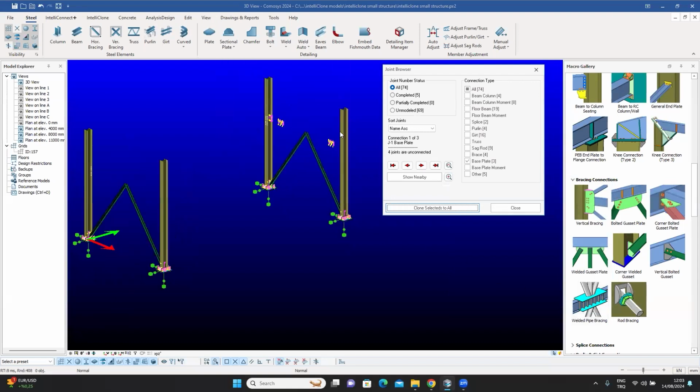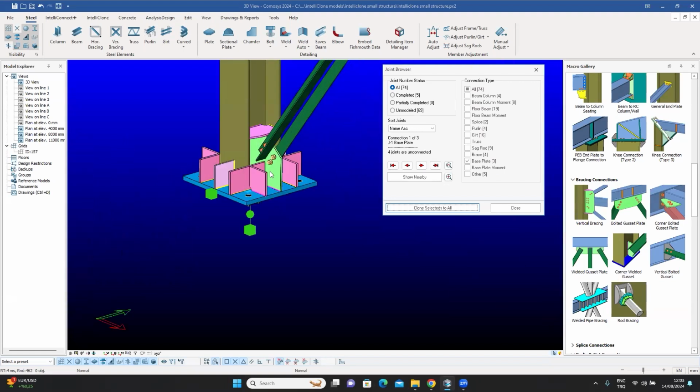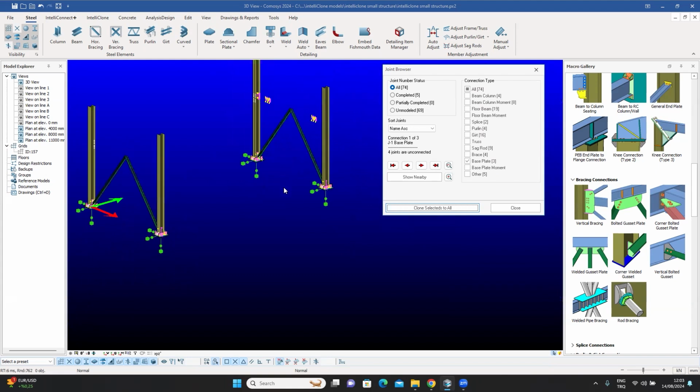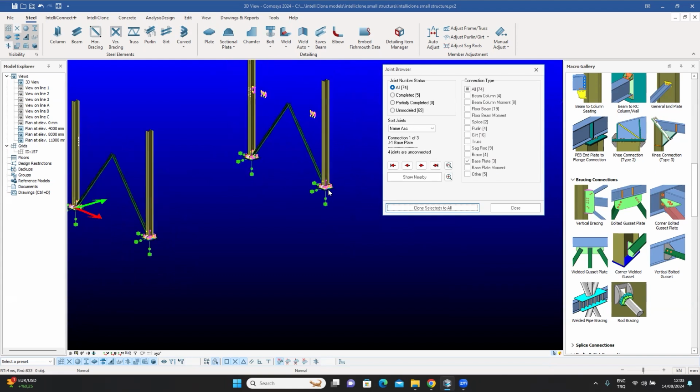Don't worry about these things showing up because they're just part of the filtering process. But it's the targets which are then modified, as you can see on the screen. So this really is a very powerful way of dealing with large buildings. It's a new way of modeling, a very different way of modeling. All you need to do is keep pressing the next button, and it will take you to the next situation. It will find it using very complicated algorithms.